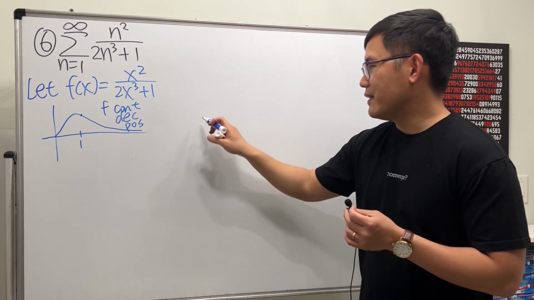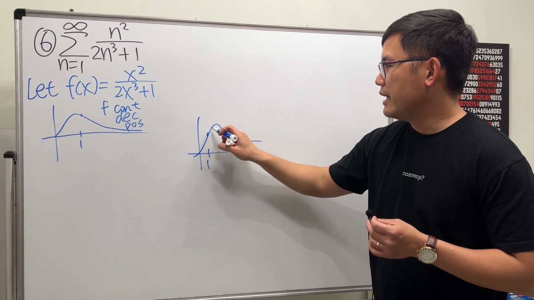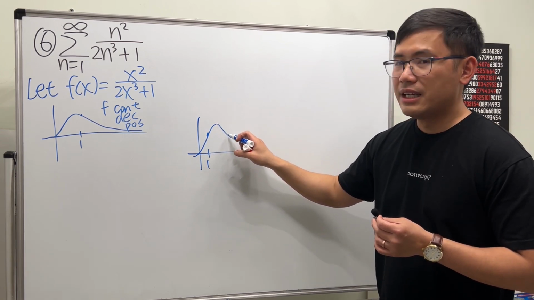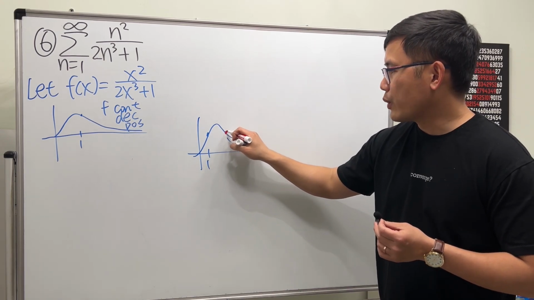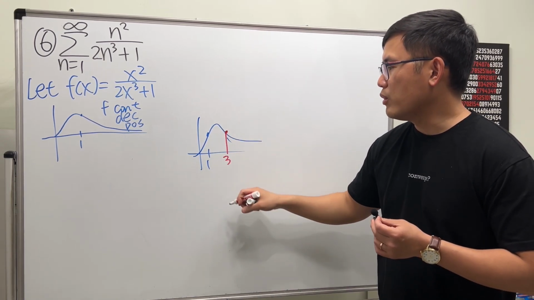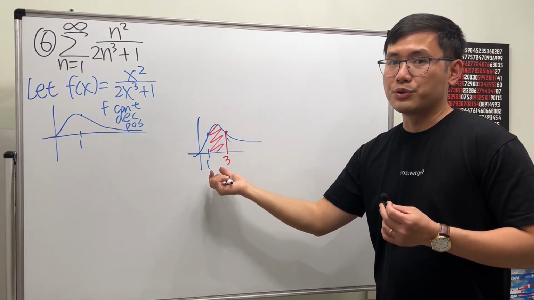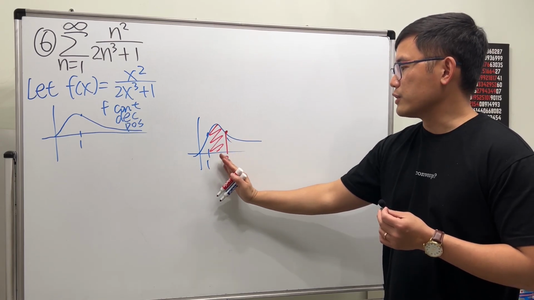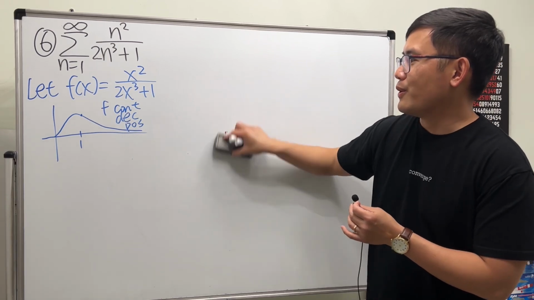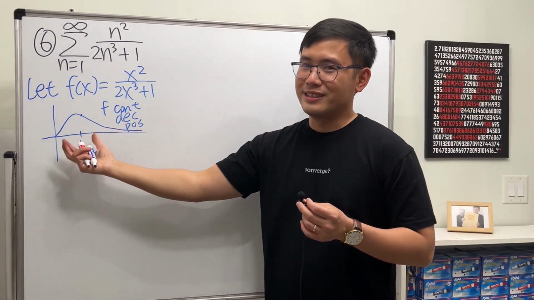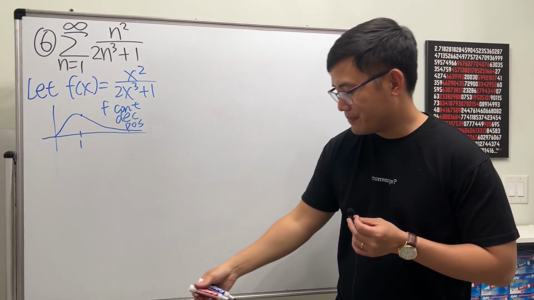But if you have a function that's like this, even though you have 1, and then it increases a little bit, and ever since that it becomes decreasing, technically it's okay. You just have to make a cut somewhere here. Let's say maybe it's like 3 or so, and then you just consider this integral here from 1 to 3. It's finite for sure, and then you do the integral test from 3 to infinity. But I don't want to get into all the trouble, so let's just work with nice numbers in this kind of case. But when you have a picture, I think it's pretty clear as well.